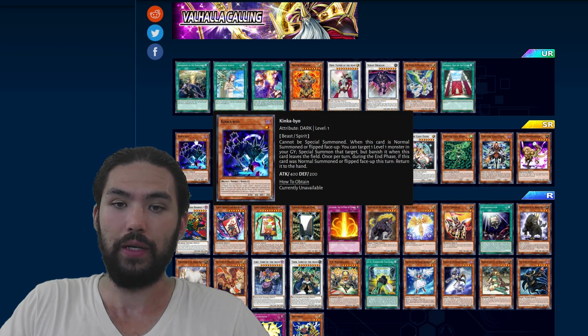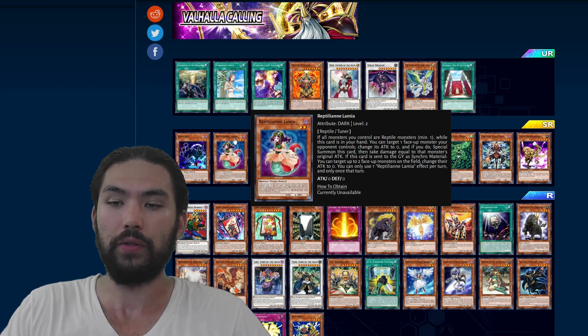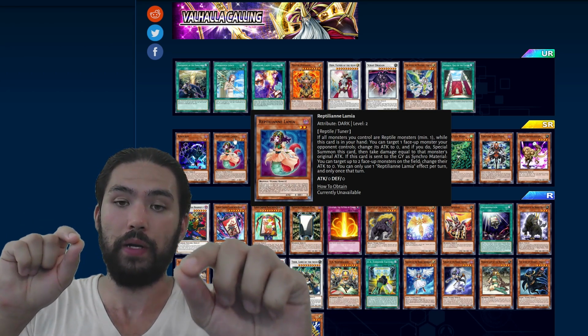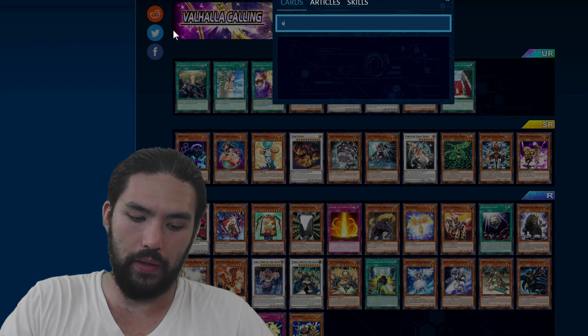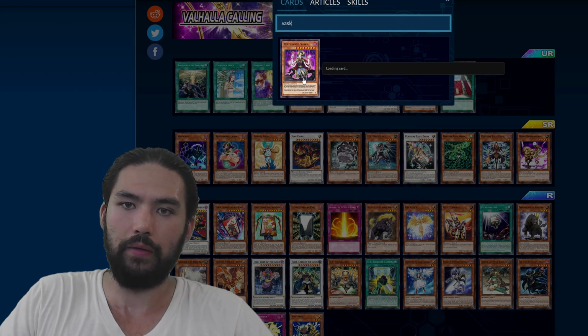The Agent of Mystery. Kinka Byo looks like a cat. Oh, Reptilian Lamia. Enables Reptilian Vasky. You can target 1 face-up monster your opponent controls. Change its attack to 0, and if you do, special summon this card, and then take damage equal to the monster's original attack. So then you have 0 Lamia, 0 opponent's monster, and then you contribute them both for Vasky. All right, anyway. Vasky, she was right there. All right, there you go.